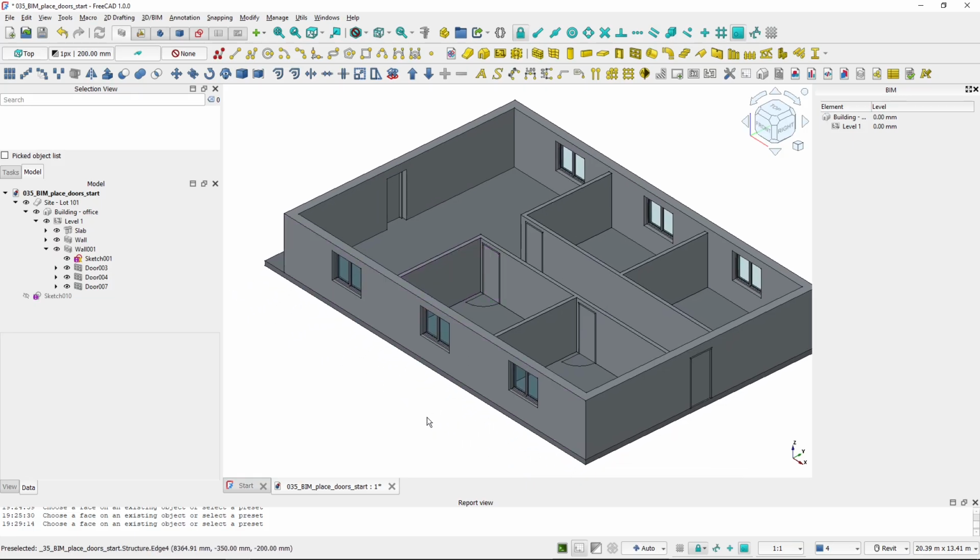There are many options in FreeCAD as with other things. So this is how I place windows and doors in FreeCAD BIM. If you have better methods or some other suggestions, please write them into the comments below. And important thing to mention is that this is as a FreeCAD 1.0. I think in the future working with doors and windows will be enhanced.